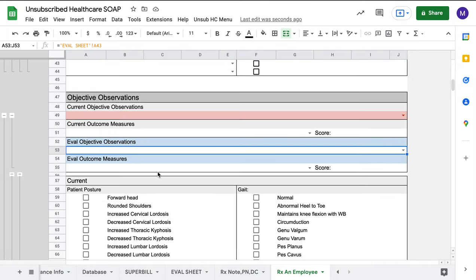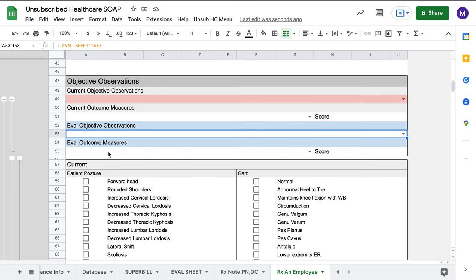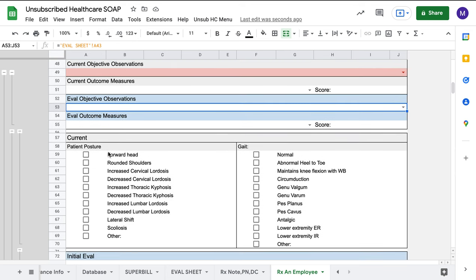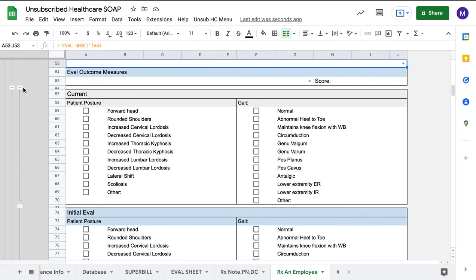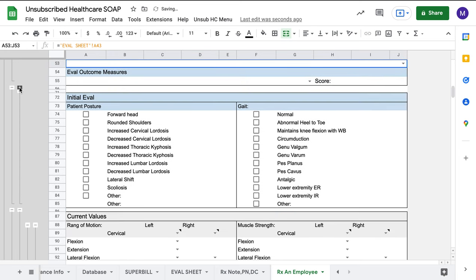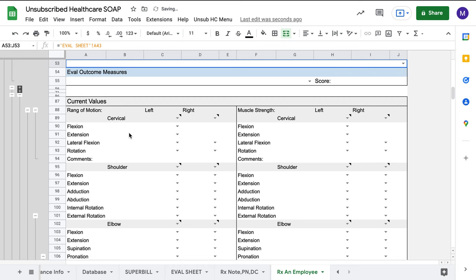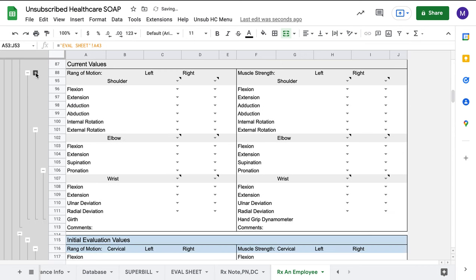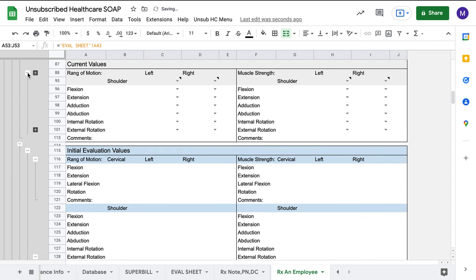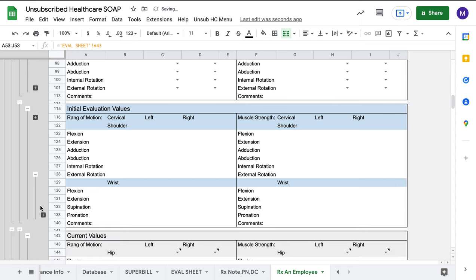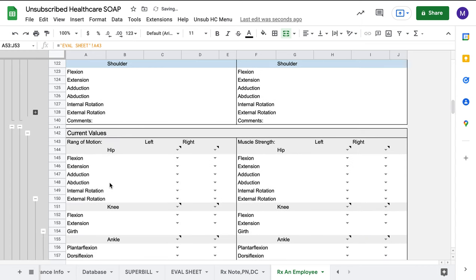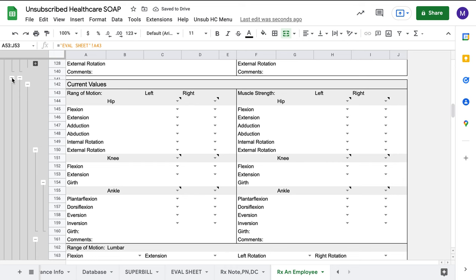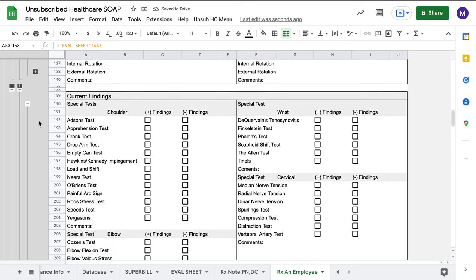Again, all of the blue areas are eval objective measurements, right? It's all brought forward. Same thing is that if you didn't want to have posture included this time, you can subtract it and it hides it, right? So it's nice and hidden. Going forward again, all of this is customizable. So if you don't want the cervical, if you don't want wrist, elbow, right? You can take all of that stuff away. So if you're just doing the shoulder, there you go. Now you're just doing the shoulder. If we don't want all of these, we can just subtract them.